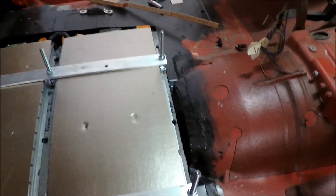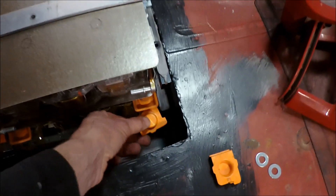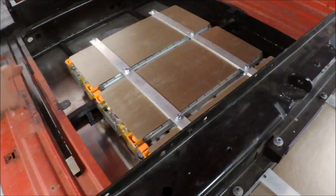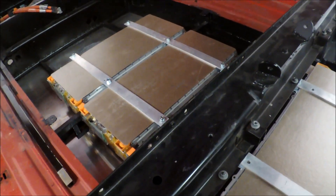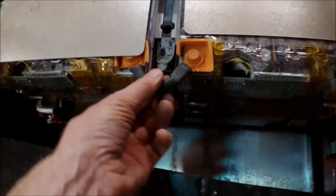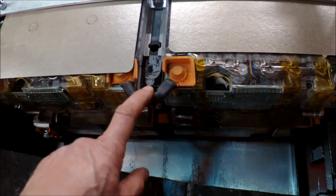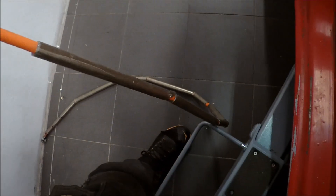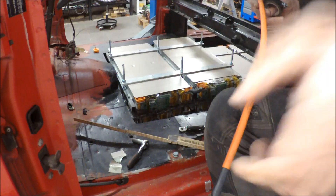I will have the security switch here between the seats, then continue to the connection point where the serial connection starts and goes all the way down to the end, giving approximately 300 volts. I will connect the wire from down there up here and continue the serial connection. I didn't have any more bus bars so I must add some orange tape to get the right color on the wires. Here is a 50 square millimeter wire from the Tesla pack that I will use.